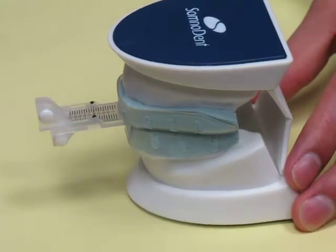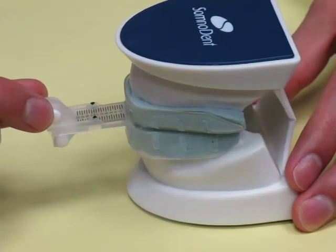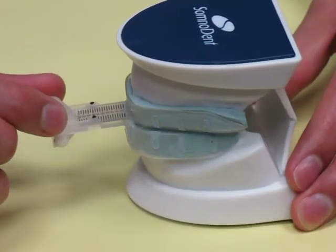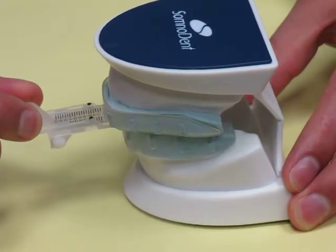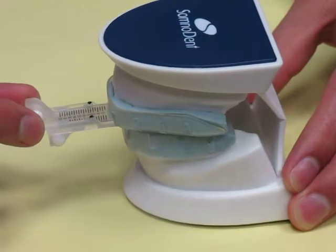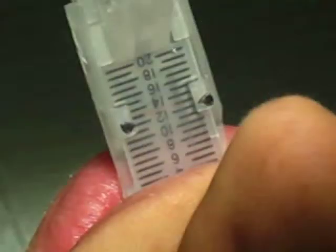The trays are mounted on this model to show you how easily the trays should move from edge to edge to full protrusion and then back to full retrusion. Now let's have our patient move the trays to full protrusion and retrusion and record the scale readings needed for the MATRx study. The scale readings needed to conduct the patient's titration study are the habitual bite position, the full protrusive position, and the full retrusive position.